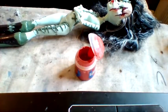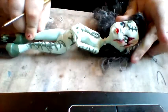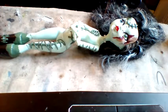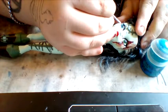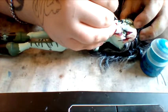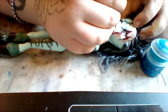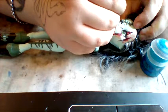I think we are finished with this particular doll. Before we go, I need to do a couple bits on her, because I need to make her iris a little bit nicer looking before I do my finishing touches. Just putting some more blue on her iris.